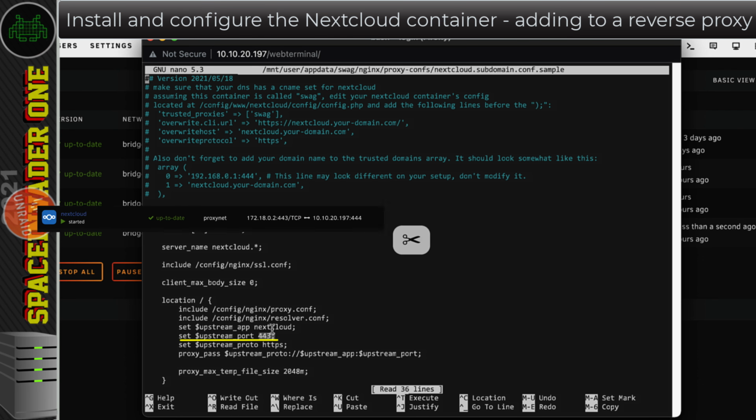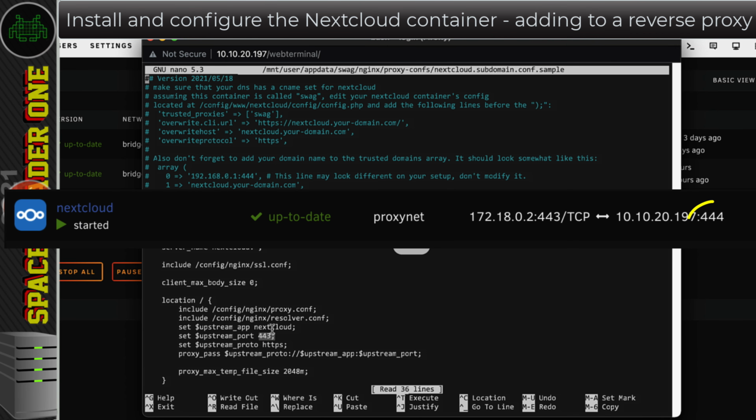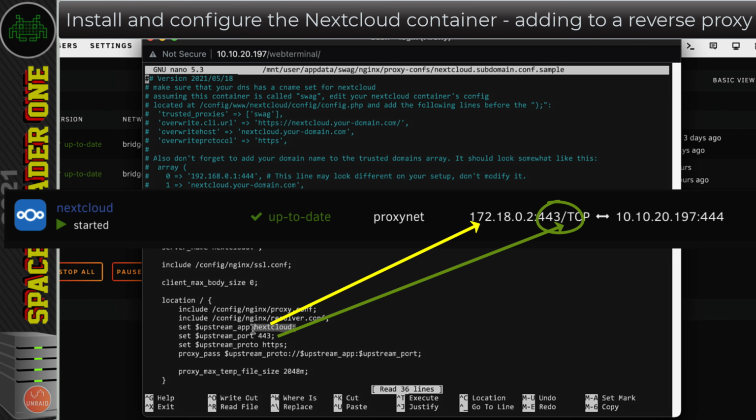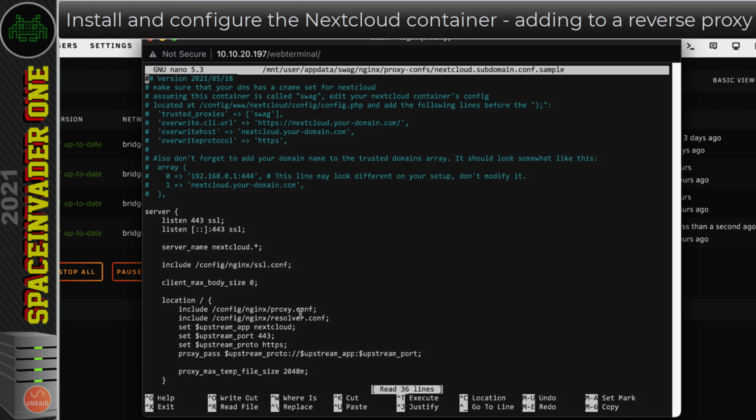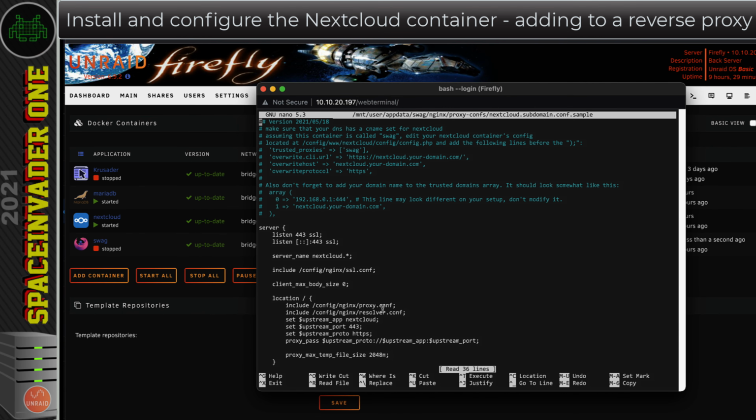Now you might think that's strange because earlier on I changed the port mapping to be port 444. But that mapping is on the Unraid side, and on the Docker side it's still port 443. Because this configuration file is resolving the IP address of the Docker container through its name, that name resolves to the internal Docker network IP that you can see here. So in most cases there's nothing you actually need to change in this configuration file, although there is one thing we might have to change, which we'll look at in troubleshooting later.